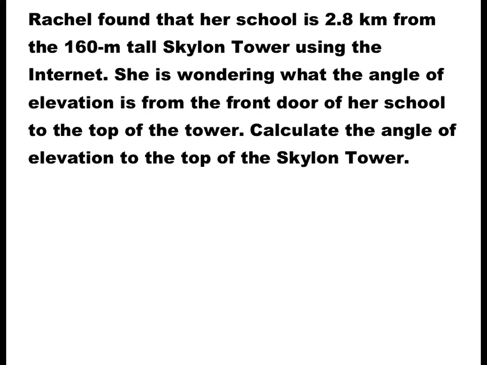The first thing you have to remember in word problems in trig unit, you should be able to draw the diagram representing the problem. So in this case, if this is the tower and Rachel is standing here, we know that the height of the tower is 160 meters and the distance from Rachel to the base of the tower, which is here, is 2.8 kilometers.